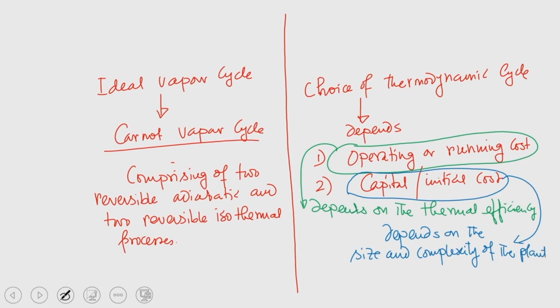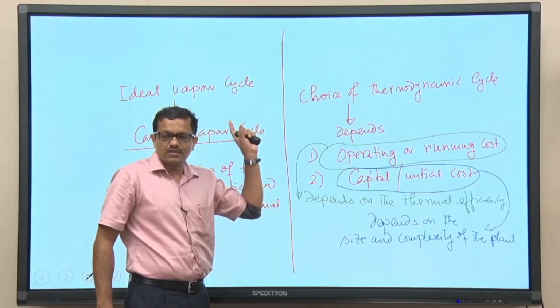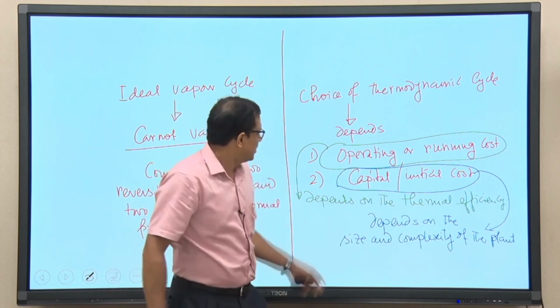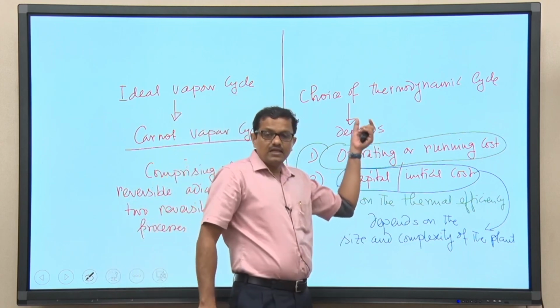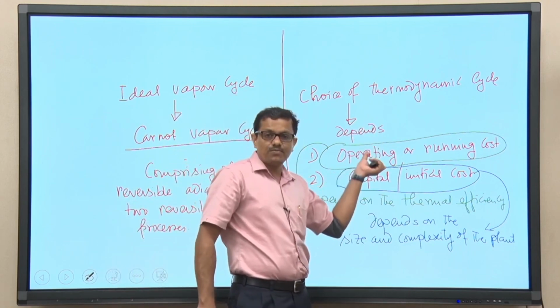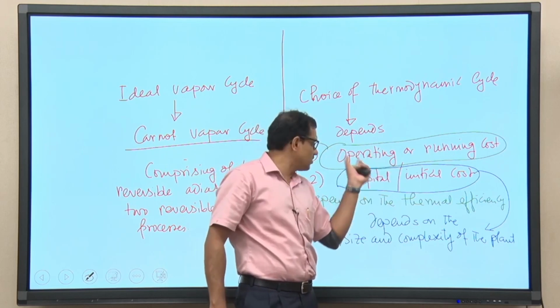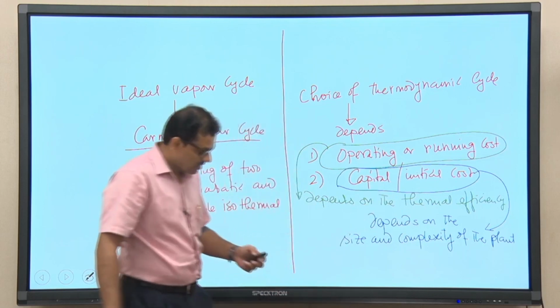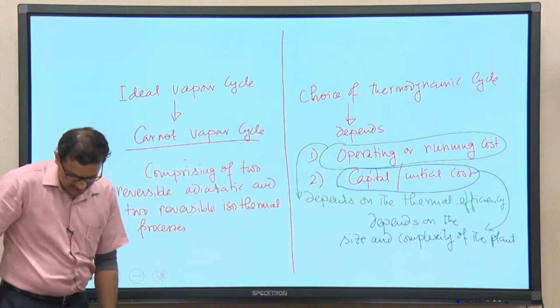Okay. So, I am discussing this because the name of the course is Thermal Engineering Basic and Applied. So, these points you should know. Any particular thermodynamic cycle that should be considered to compare the processes of a real power plant will be selected based on these two important points. One is operating and running cost, other is capital cost, and again I have mentioned these two. So, you know that.